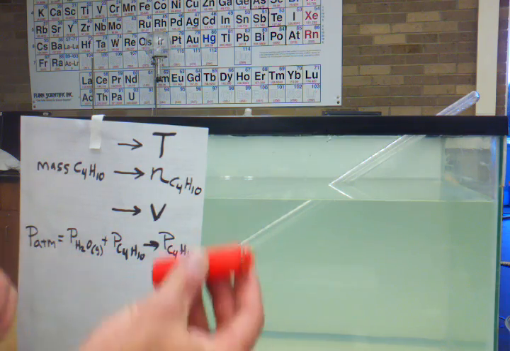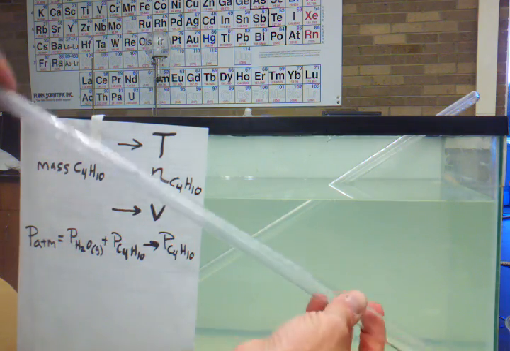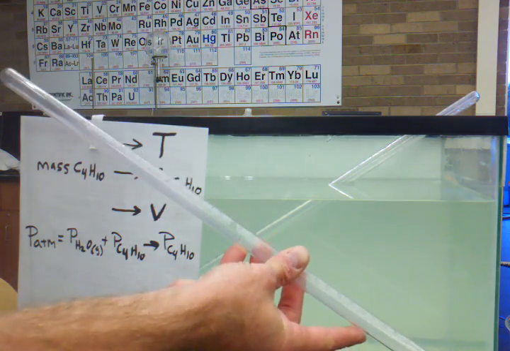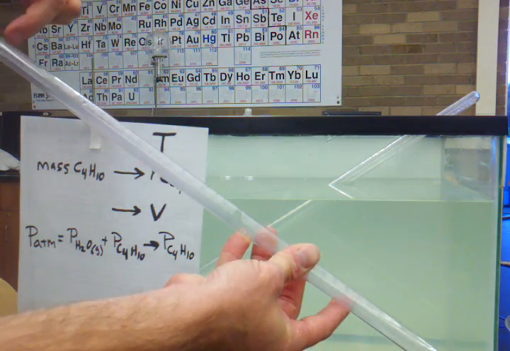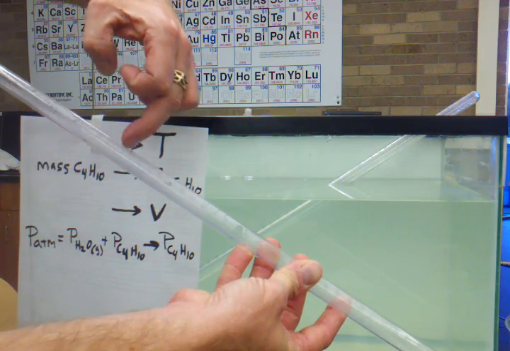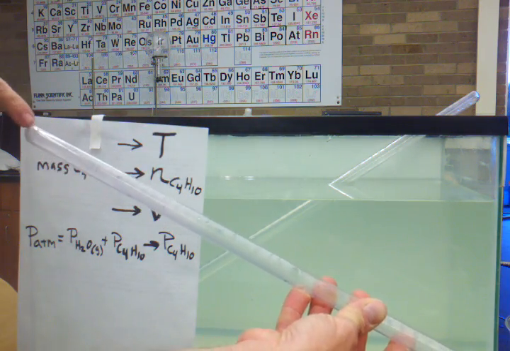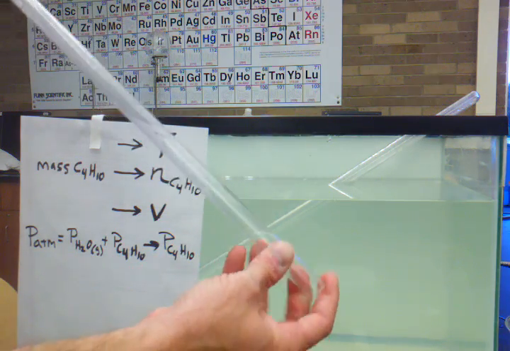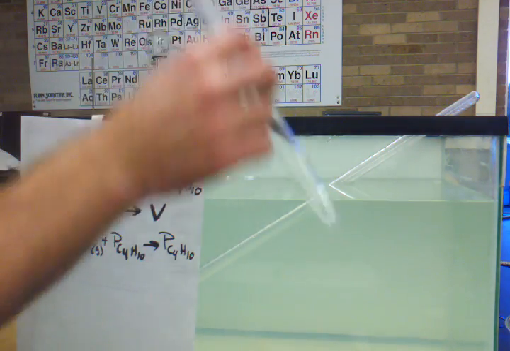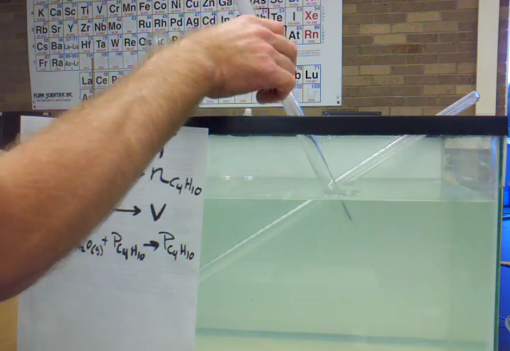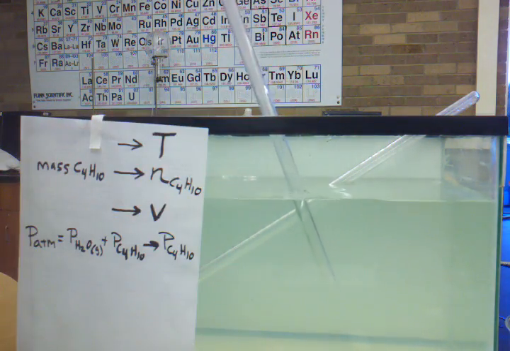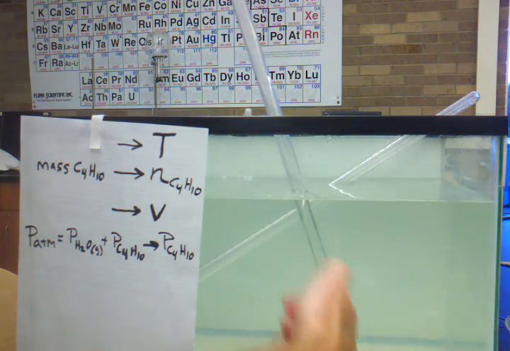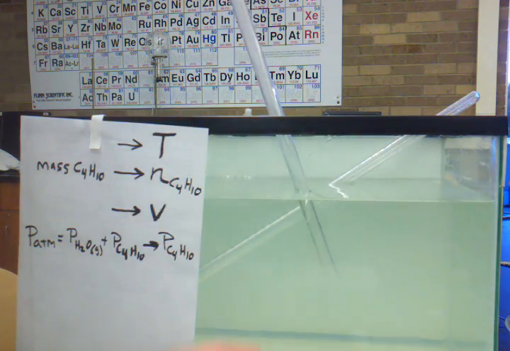What we're going to do is put a sample of gas in a tube called a eudiometer tube. I know you can't see this all that well, but trust me, it's like a test tube-like thing. It's got graduated numbers along here that represent volumes. It's sealed on one end and open on the other end. We're going to take this entire tube and fill it completely with water. We're going to put it into our fish tank, then take our lighter, stick our hand in there, and blow butane bubbles up into the eudiometer tube.